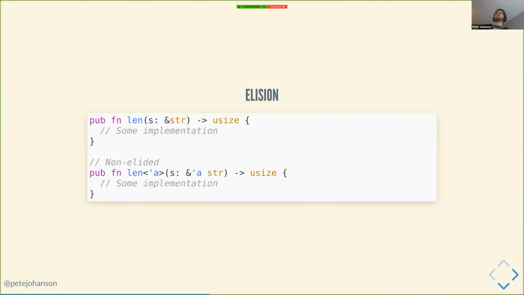Elision hides a bit. Most of the time, anytime you see that ampersand, there really is a lifetime to that thing. Somewhere, somebody has let you borrow that for a certain amount of time. And at some point, you need to give it back. Somebody needs to be done with it whenever there's a borrow like this. So for the lifetime of this len function, that string s is borrowed. No one else can use it right now. I'm using it because I'm looking at the length of this particular string.